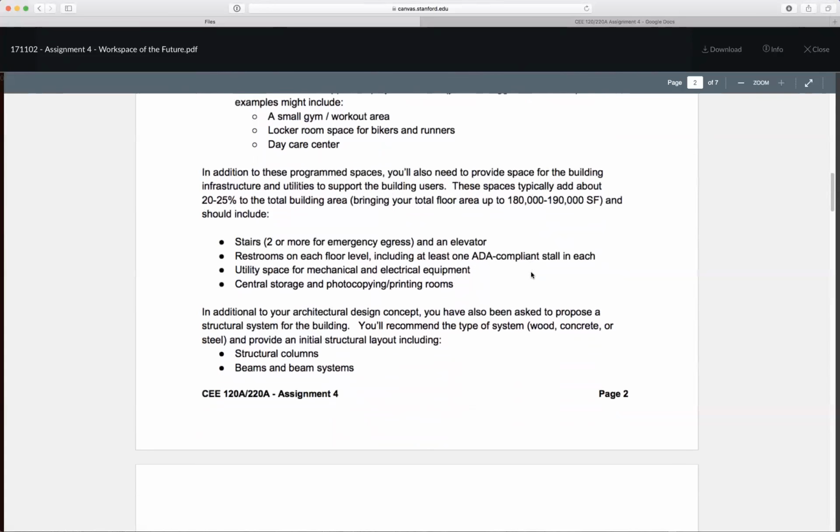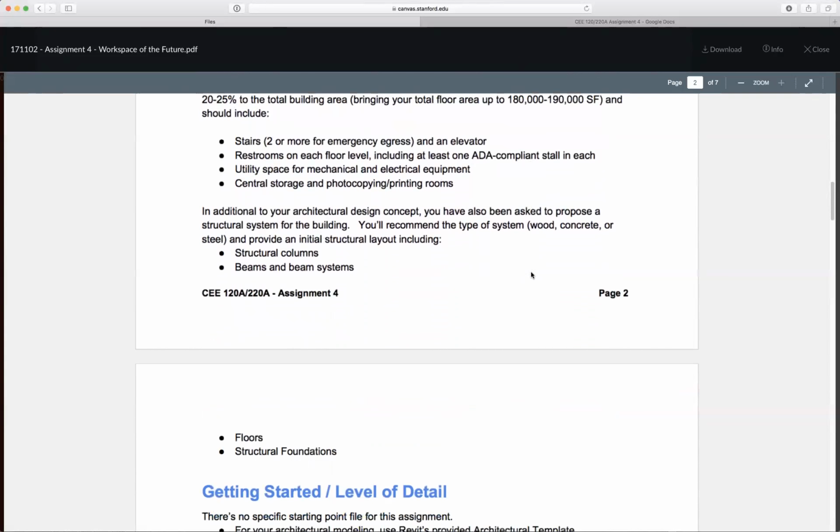Okay. Now, not only are you going to create your architectural concept, we also want to start thinking about the structure. And if you don't have a background in structural engineering, we can give you a lot of help in this area. Many folks in this room and in this building have a very good background there who can help you. In the same way, I should offer the same thing to all my structural engineering friends. If the architectural design task seems daunting, we can get you some architectural help in how to lay this out. It's really coming at it from both sides.